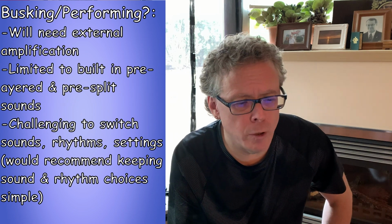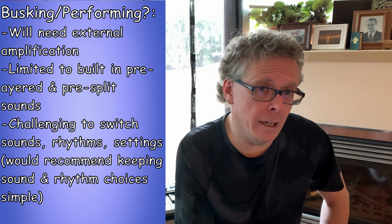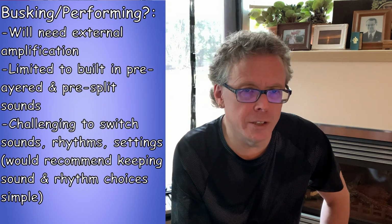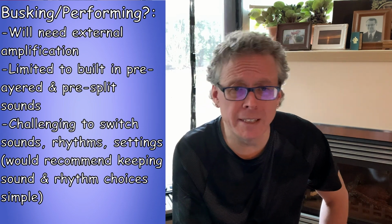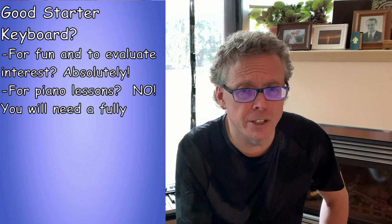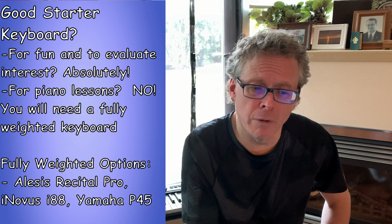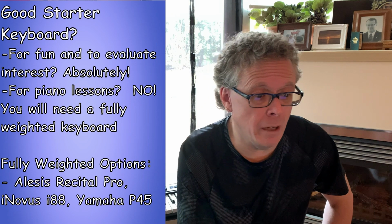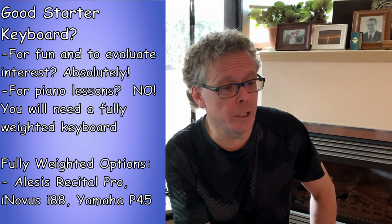If you were to try busking with this keyboard or with the LK-S250 to take advantage of that mic port, you'd probably want to stick to two or three voices and two or three rhythm and style patterns that are close together in the menus to make the navigation a little bit easier. Now, if you're considering this instrument as a first instrument for a young one to test their potential interest in music before spending a bunch of money on something fancier, it should be a great option.